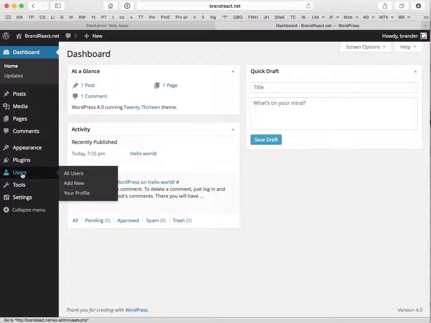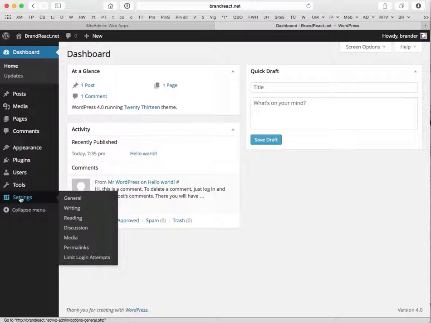Users we've already looked at. Tools, the most important part here is the export, which will allow us to export our blog so that we have a backup on our hard drive.